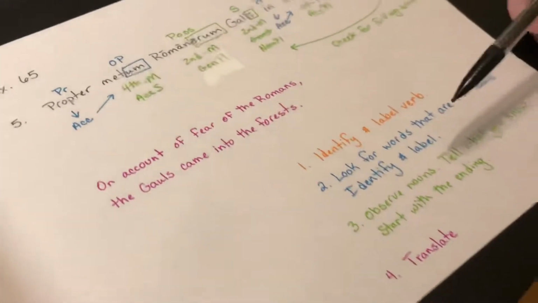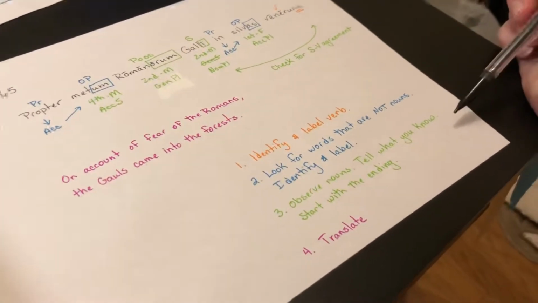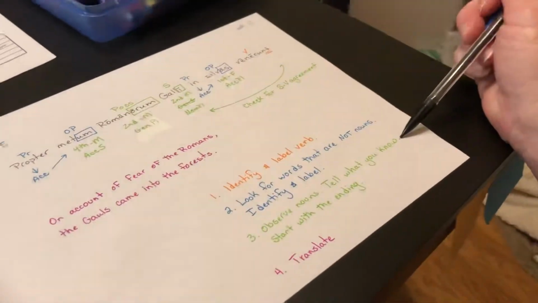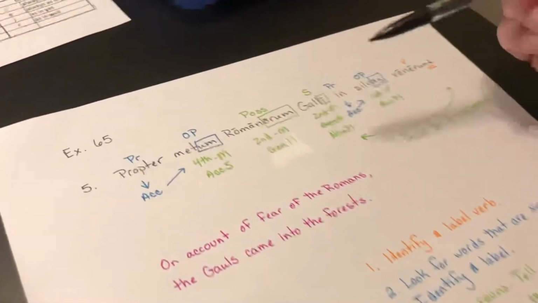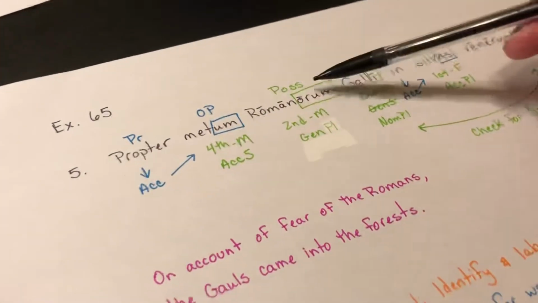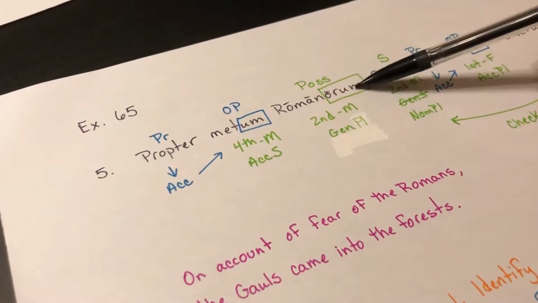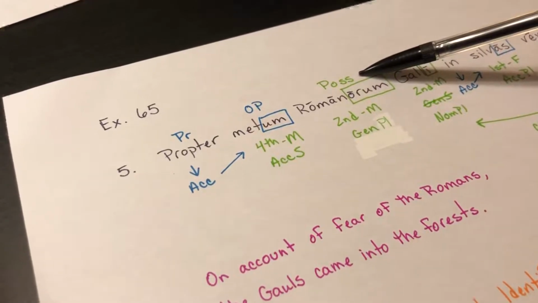So then I pulled up my green pen. We observed our nouns, and I just had a student pick a noun and tell me everything you know about that noun. It doesn't matter what order you do it in, other than we did first identify the endings. I believe we started with this one, and we found the ending is orum. I think he identified first that that was genitive plural, which means it's possessive.